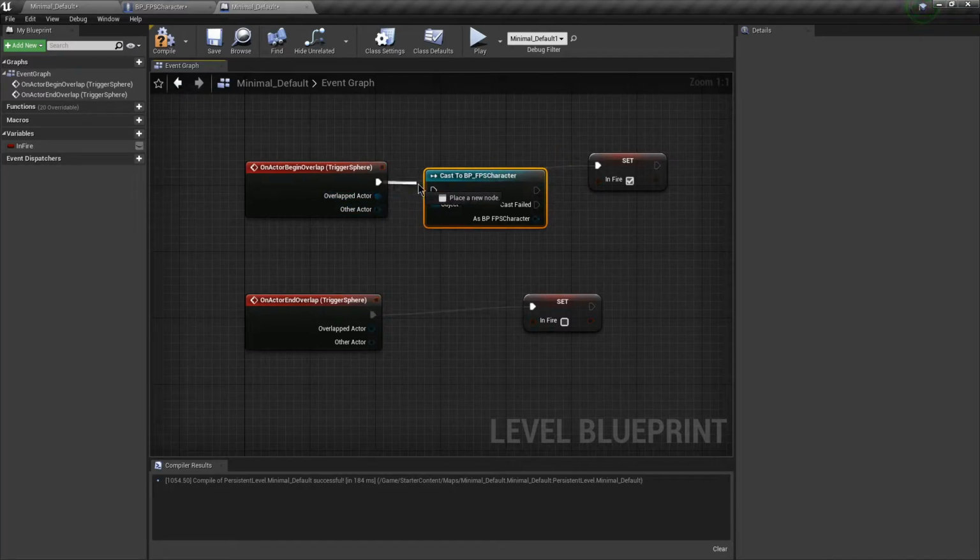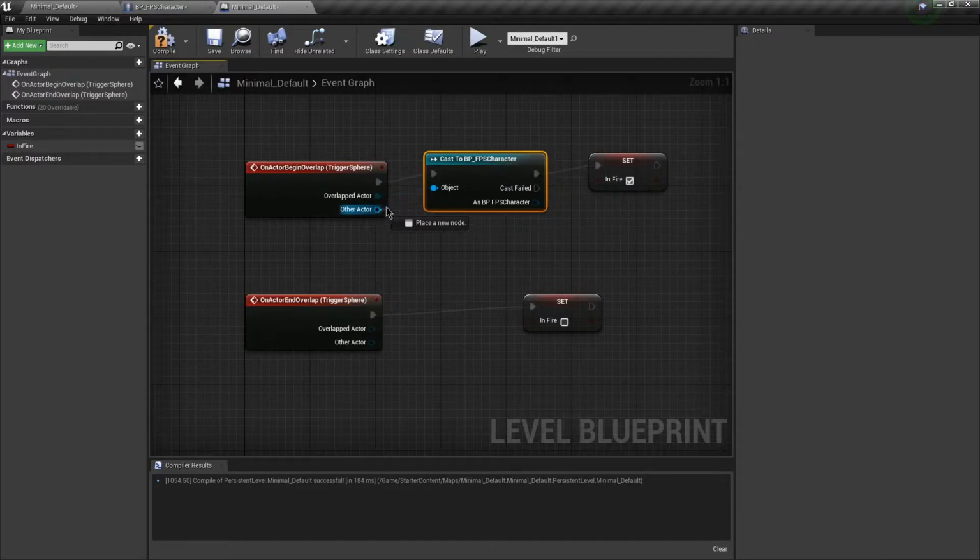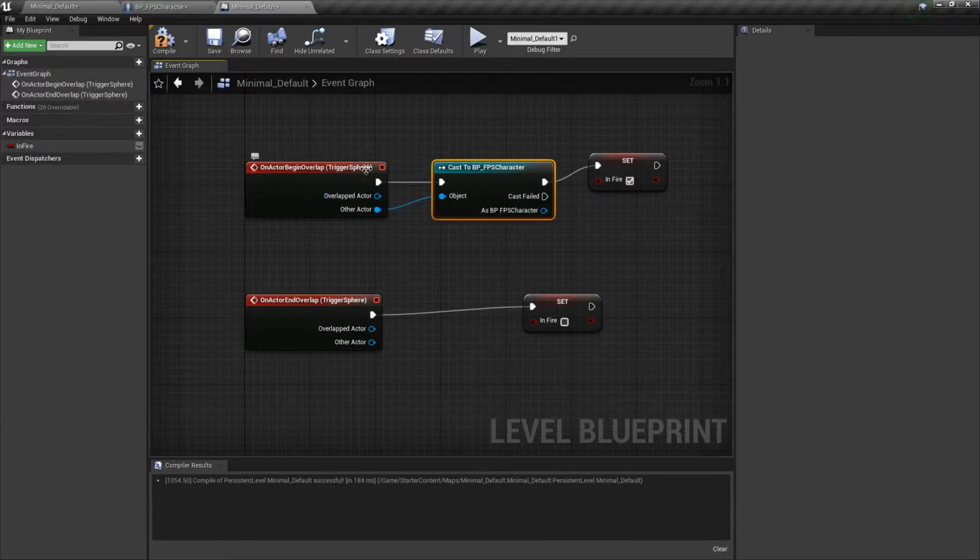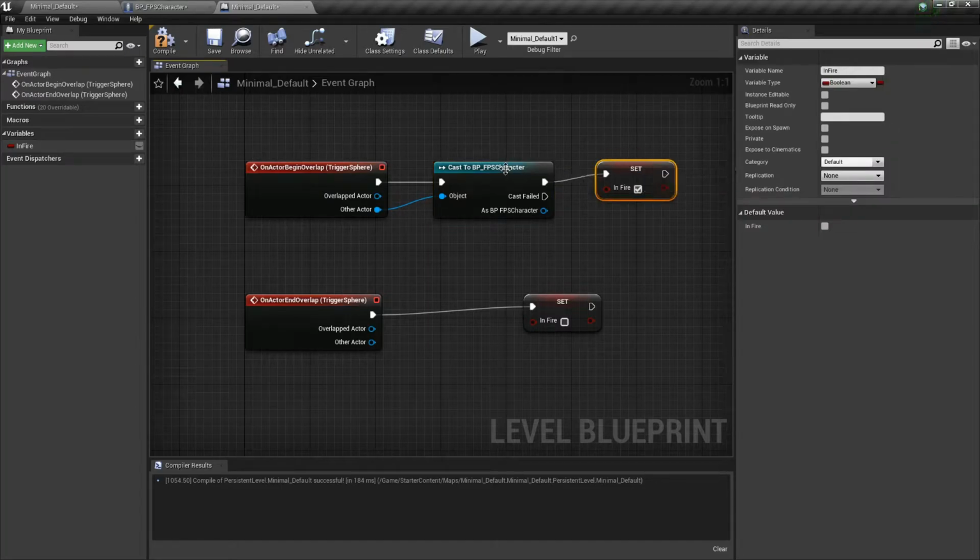Okay, we need to bring this little chain through it, so it's got to check that first. And the other actor is the thing that's overlapping with the sphere. So overlapped actor is the sphere. Other actor is our player or whatever's overlapping. And we only want to do this fire thing if our character overlaps with it. If it's something else, we're not worried about that.